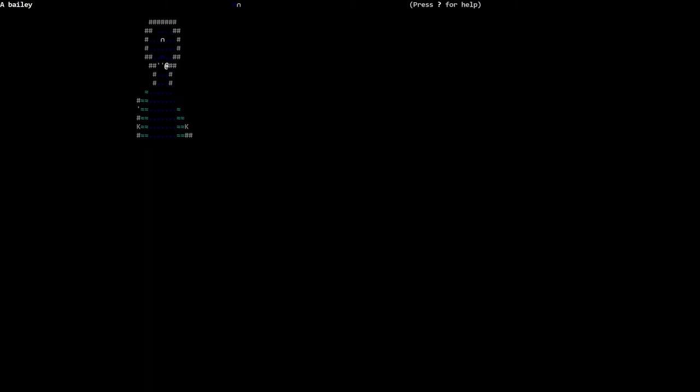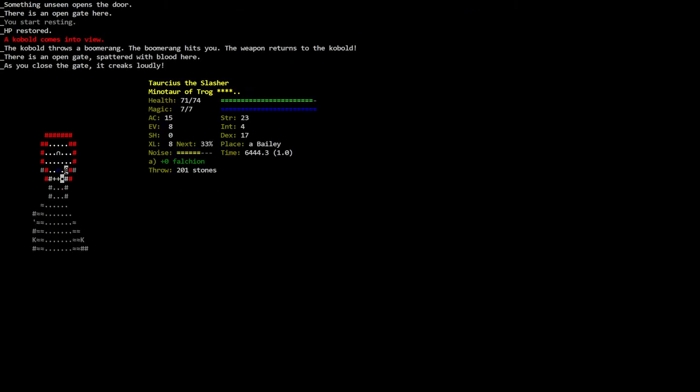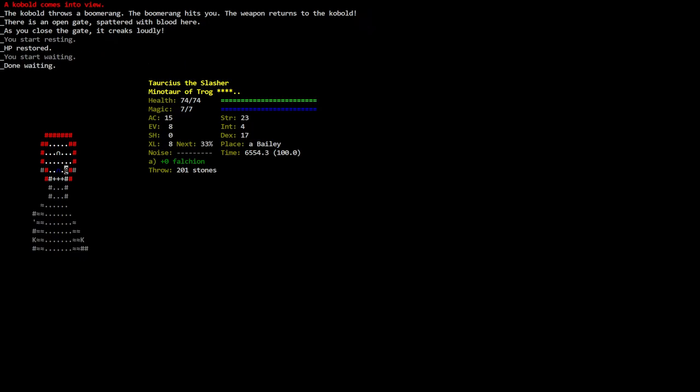A Bailey intersection. Press for help. A kobold comes into view. I'm going to close the gate and I will rest. HP restored. You start resting. Rest some more. You start waiting. I'm waiting. They won't come.